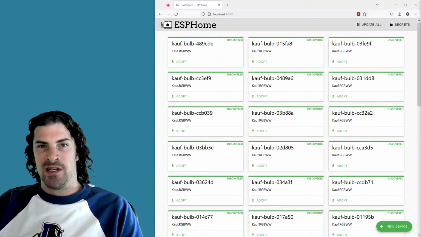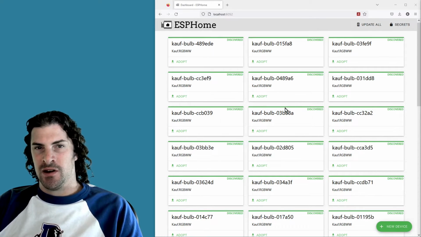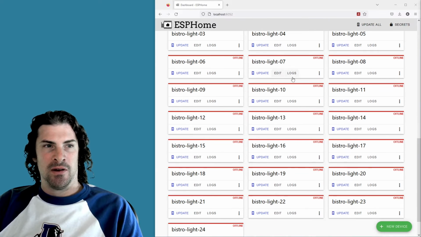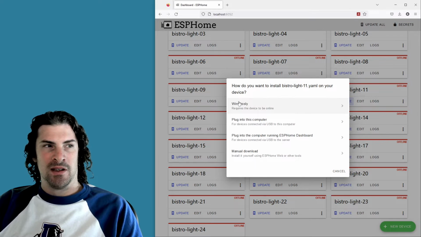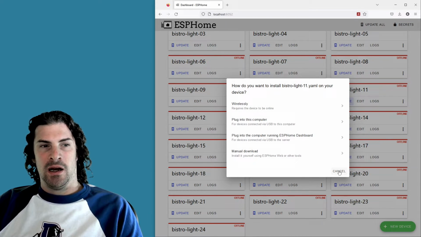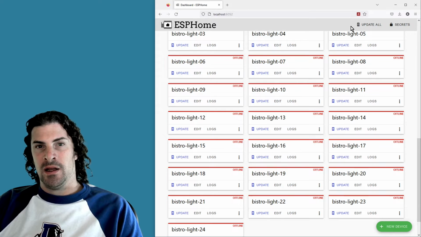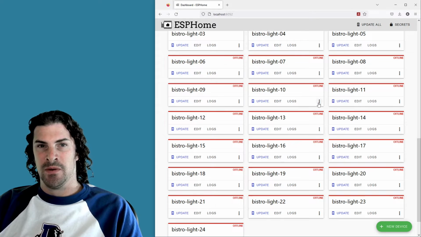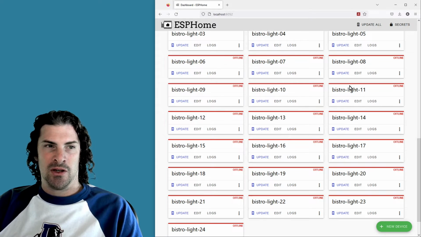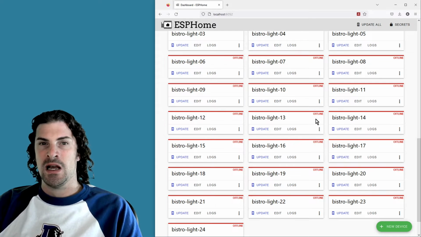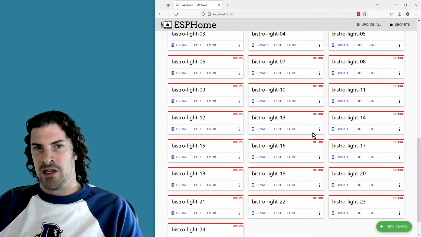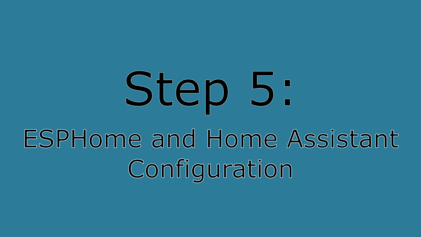When you first open up the dashboard, you'll see all the bulbs discovered up top. Just ignore all this and go down to where you actually have your YAML files, and that's where you want to reprogram them. Basically update each one wirelessly. It's going to be a lot easier if you can do update all. If you've got a bunch of other devices in here and you don't want to reprogram every single ESPHome device that you own, you could just move out and back up the YAML files that are in there. Keep only the bulb YAML files that you want to reprogram and then do update all. It's going to make it a lot quicker to do 24 bulbs.